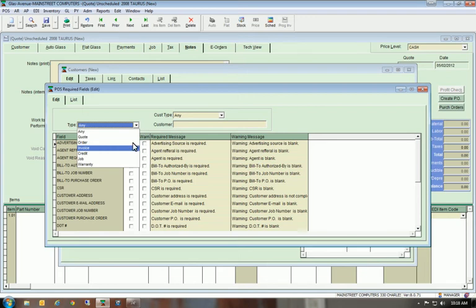And then we would check mark either the required field or the warning field for any of the things listed here to the left. A required field means that the job will not be able to be saved until that requirement is met. A warning message would obviously just give a warning on the screen for the CSR as they're saving the ticket that that particular field is not filled in, but would not prevent them from saving the job as a work order or invoice or whatever they're trying to save it as.